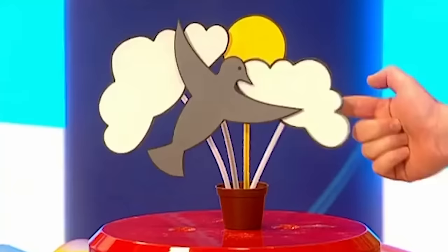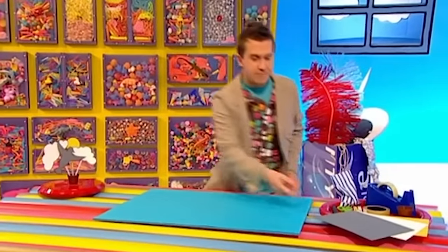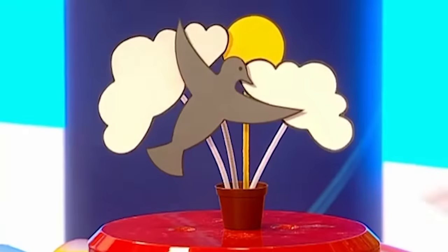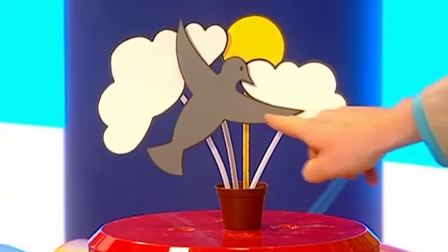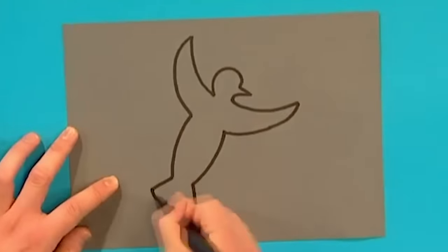Now, to make a wonderful wobbly picture, like this one here, get a piece of coloured paper and draw whatever you want to wobble in your picture. But this is going to be a bird flying in the clouds. You first draw a bird shape. There we go, a lovely bird shape.